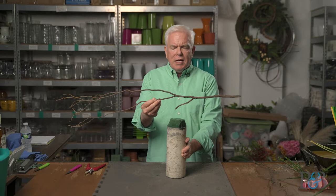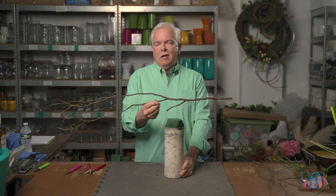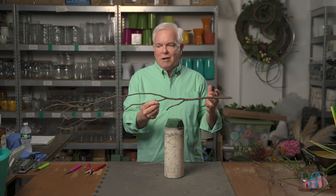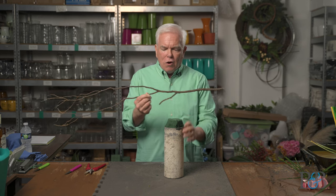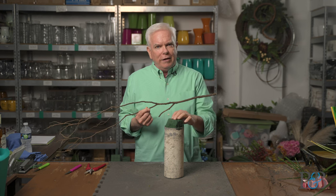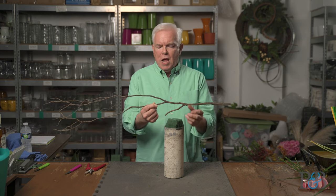This is going to be one of those designs that pushes the envelope about how far out to the side we can go. In traditional flower arranging, one and a half times the height of the container is a typical format for overall dimension — we're going to push that one and a half times out to the side, not up. I've got some foam in here, taped down for security. This green tape is very much like the green tape I showed in the previous episode — it's also vinyl and waterproof, which is great when using wet foam.